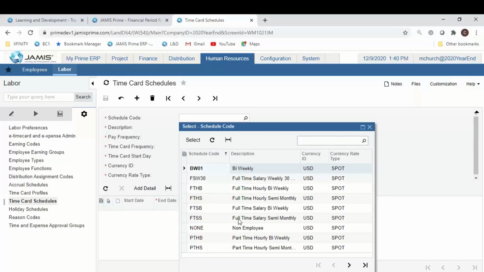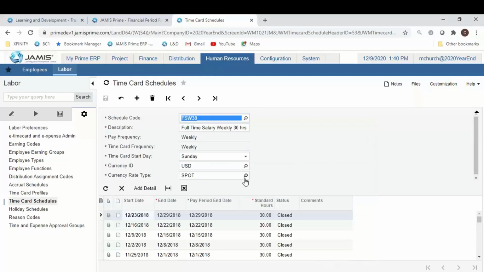So I'm going to open up one of my time card schedules, and you can see that the last period that exists in this schedule is 2018. So I need 2019 and 2020 and 2021. But I purposely have it backwards because I need to do this webinar several times, and I wanted to have some years that I could add in each of the webinars.